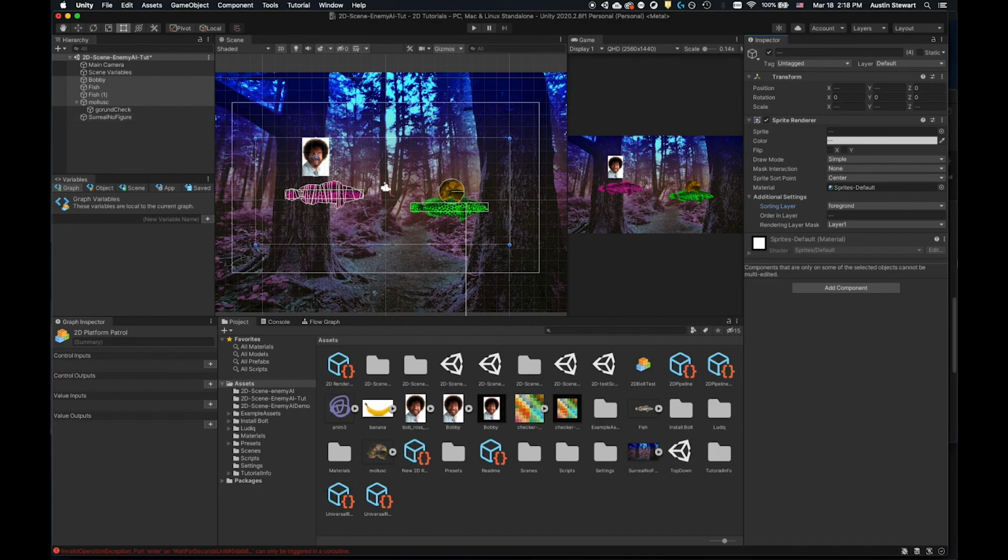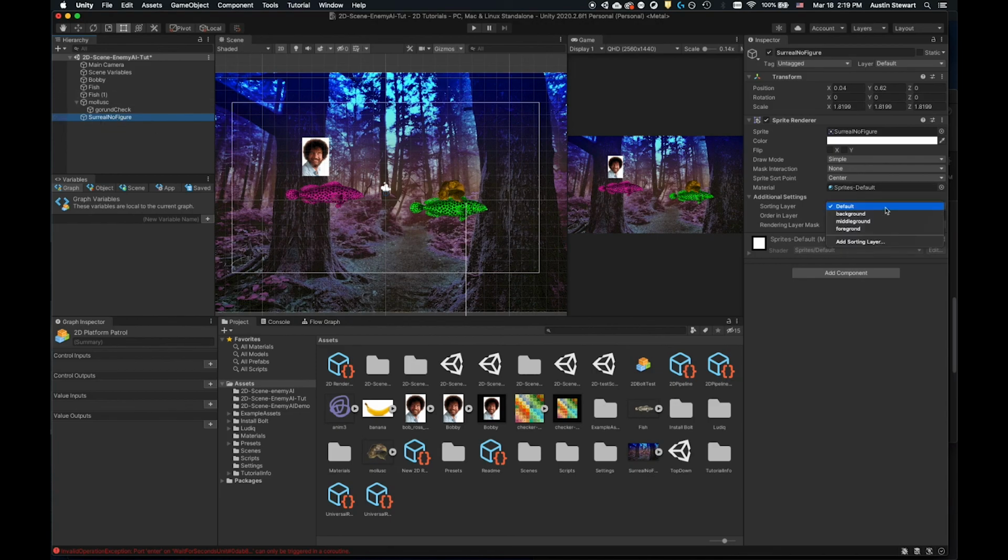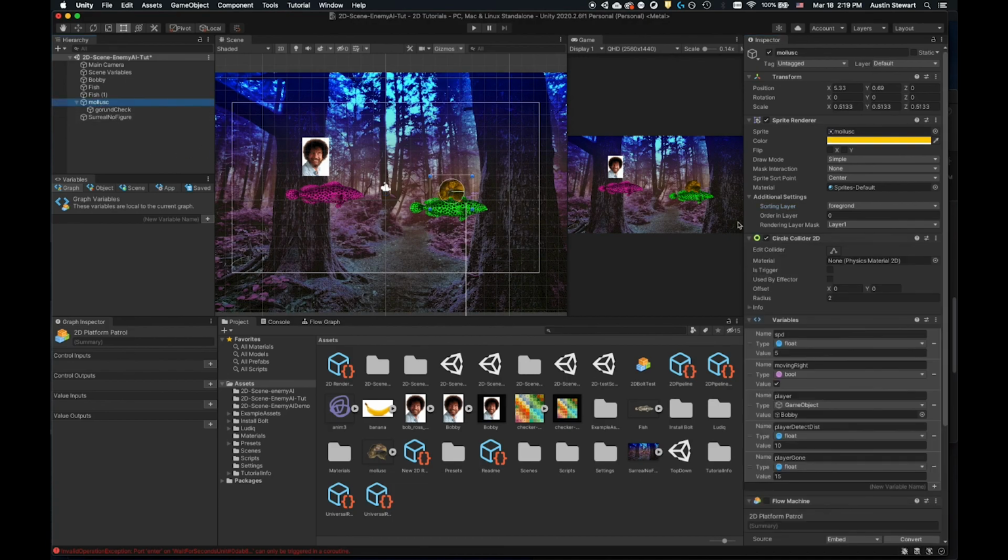But then just to make sure this is in the background, and if there were any other items, like maybe I wanted to cut out some more trees, or maybe there's other big fish that slowly swim past as part of the artwork, but they're not being interacted with by my characters. Or maybe I have multiple layers of platforms, and there's some little teleport thing that hops me back to the background layer and then back to the foreground layer. Who knows? But whatever the case, I'm just going to go ahead and change this from default to background. Right, so now all of these assets should be on top.